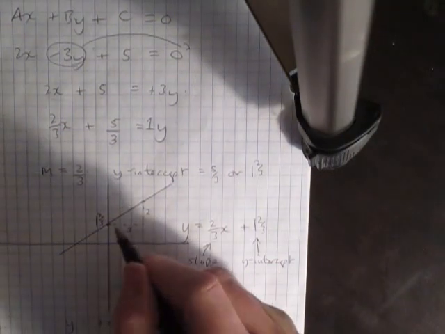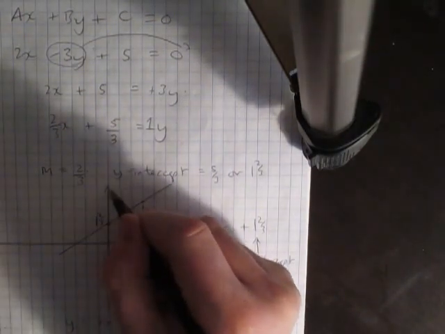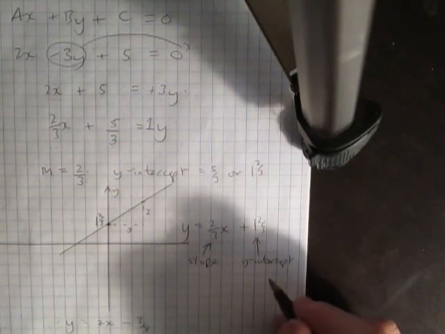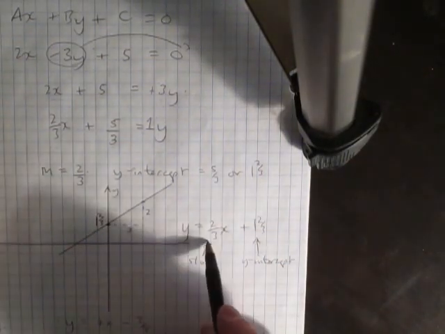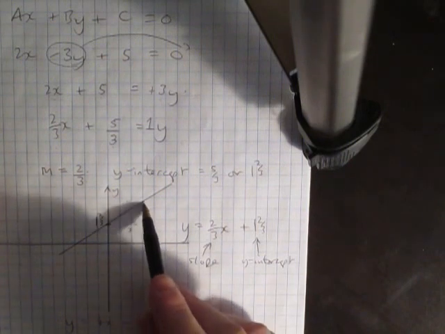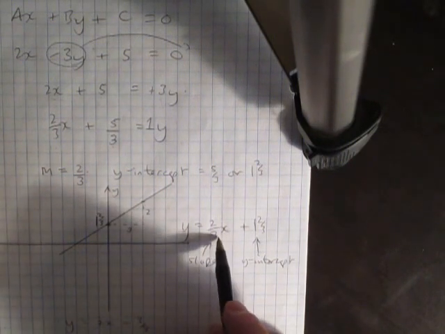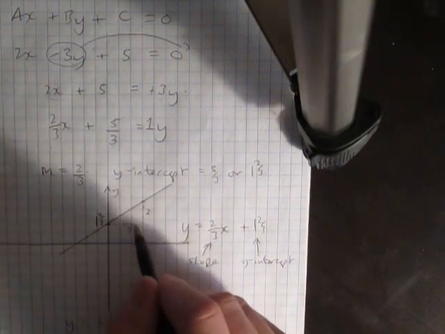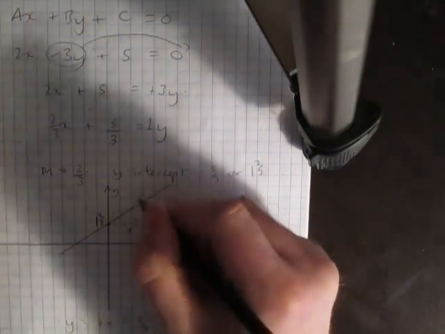So you can see now, this is a line that goes through the y-axis at 1 and 2 thirds, or 5 thirds. And the slope 2 thirds means for every 3 you go across, you go up 2, because that's a horizontal change with a vertical change on top. So I've just roughly mapped out 3 units right, 2 units up.